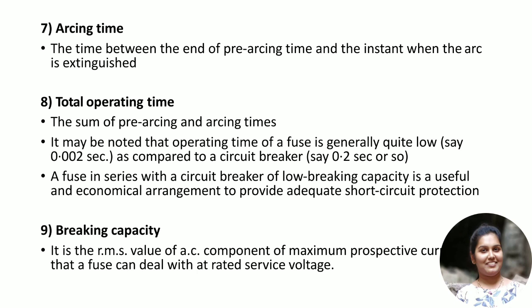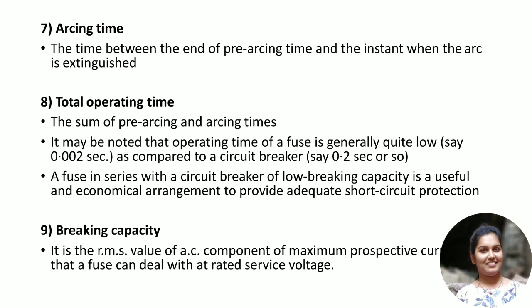A fuse in series with a circuit breaker for a low breaking capacity is a very useful and economical arrangement to provide adequate short circuit protection. Instead of using multiple fuses, you can use a fuse in combination with a circuit breaker in series with the circuit, so as to provide an economical and low breaking capacity arrangement for the load circuits.